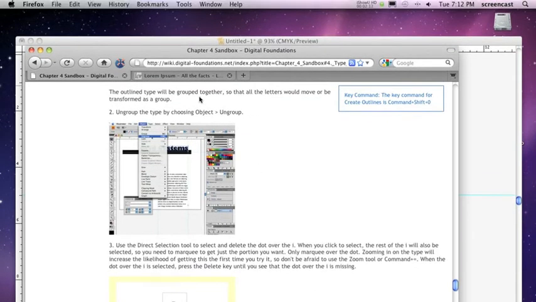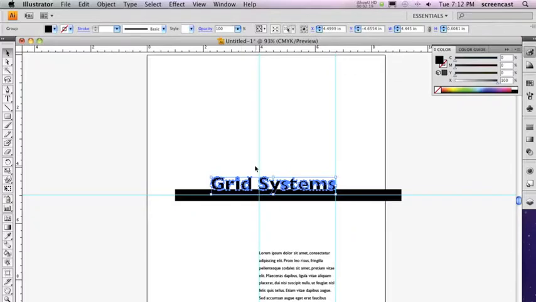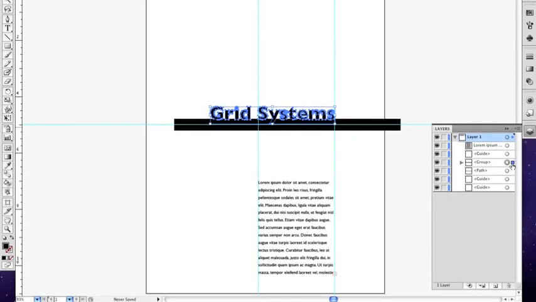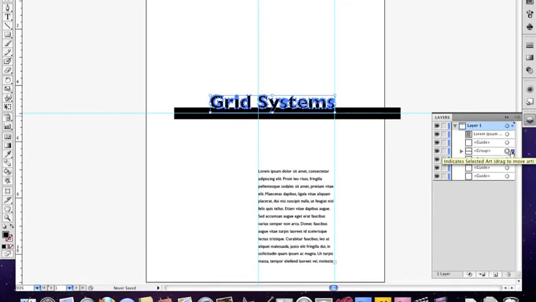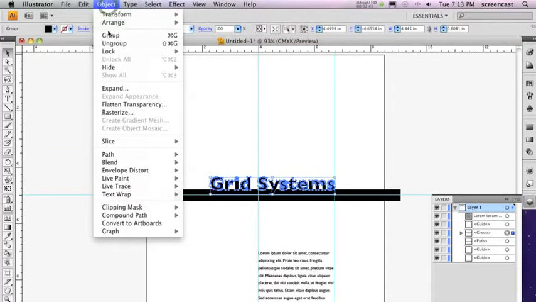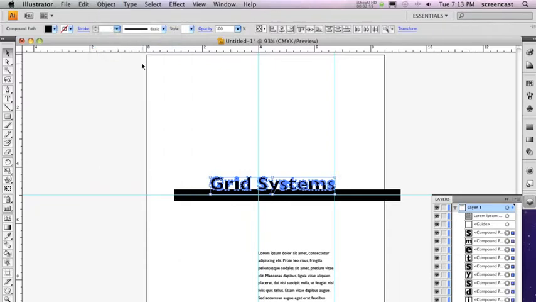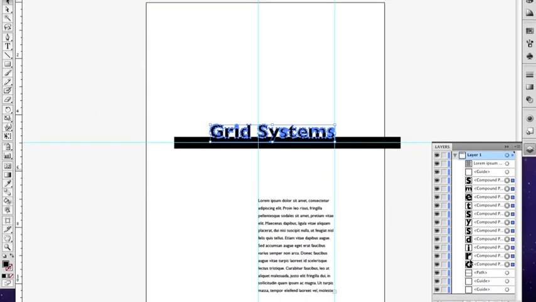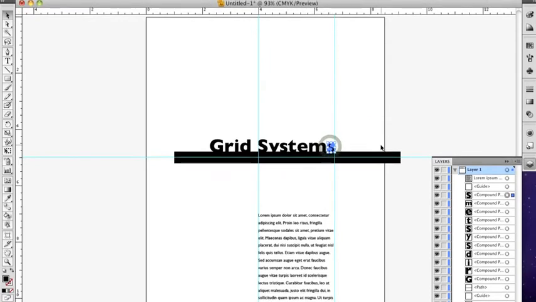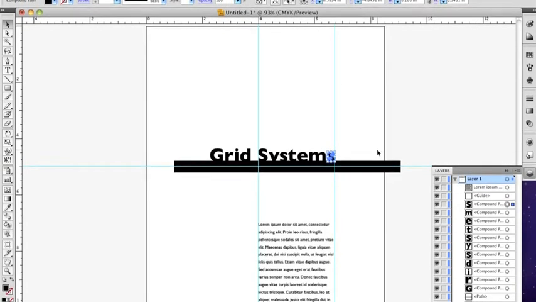After they have us create outlines, the outline text is grouped together. So we're going to ungroup. After you create outlines, I want you to see in the layers panel what they're talking about here. What I have selected is always the thing that has the, I call it a target, that little square, the highlighted square on its layer. And you can see that our type is grouped. So I'm going to go up to the Object menu and I'm going to ungroup it, and look, instead of where my mouse is, look over at the layers panel right now. And now I'm going to click Ungroup. And look what happened. The group went away and all of my letters popped out to be individual items that I can select by themselves. This is key to changing the shape of an individual letter.